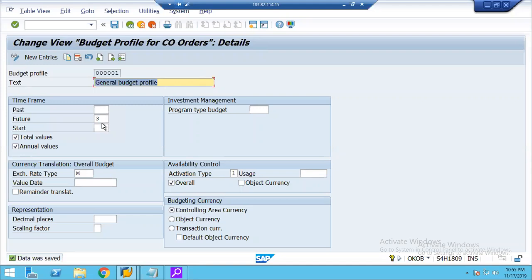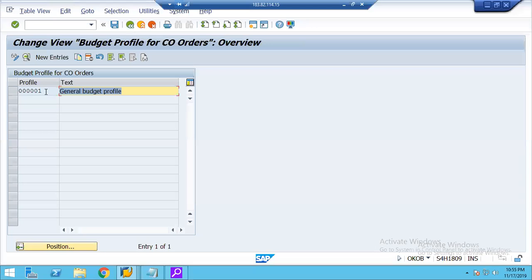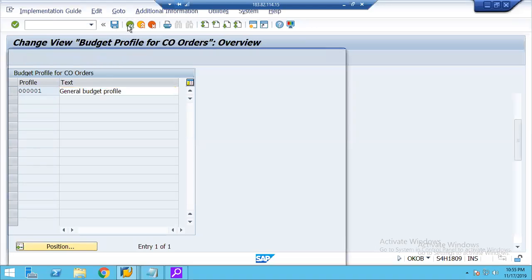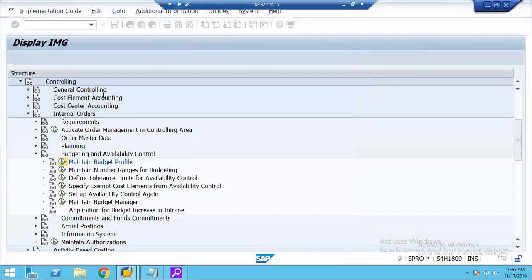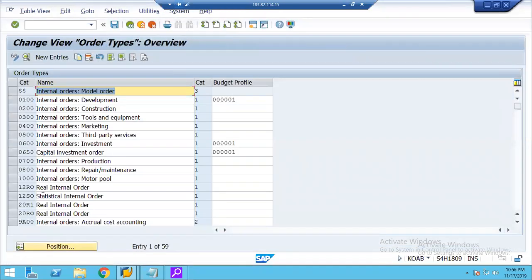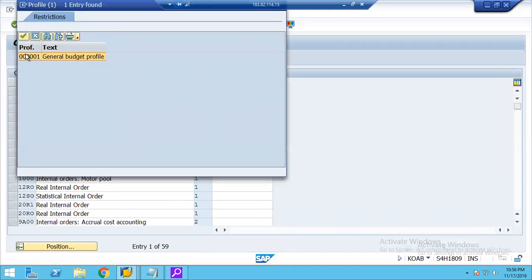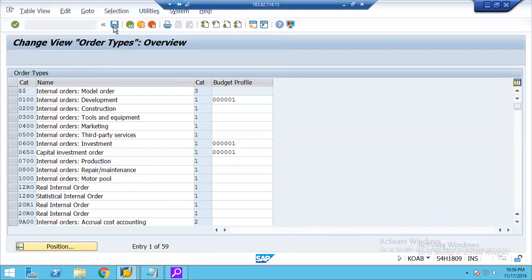Okay, so I just want to keep 3 future years. So this profile needs to be maintained here in our budget. All zeros 1, 20 R1, all zeros 1. Just to save.